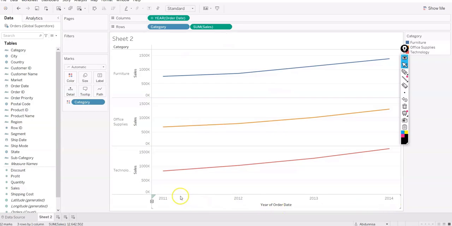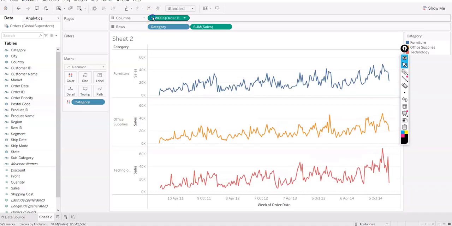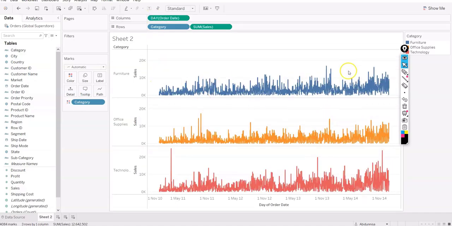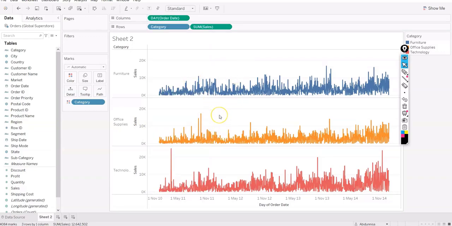So you can see there are 4 years here, 11, 12, 13, 14. Now when I change them to quarter, month, weeks and days, this is the level of granularity it will be reaching. Always remember there are continuous and categorical values. The first ones that you see here are categorical, and the ones after that are continuous. To check the level of granularity, always go with the categorical values, right?